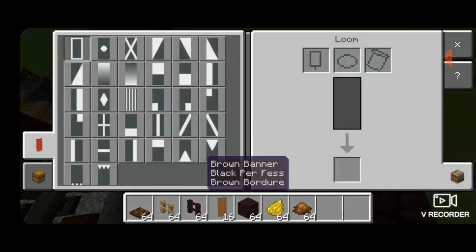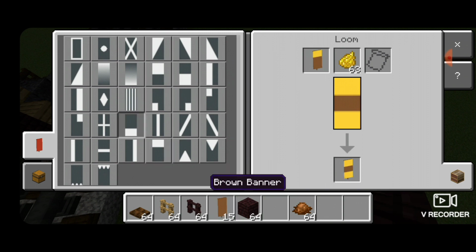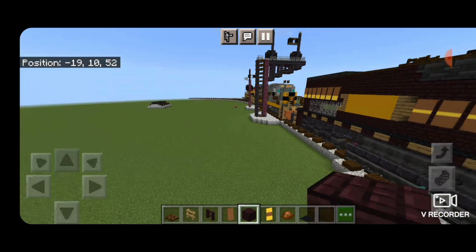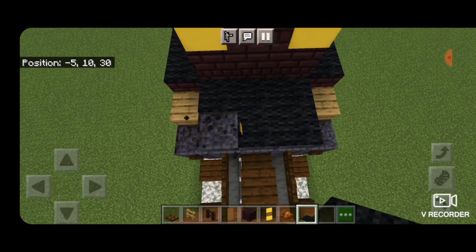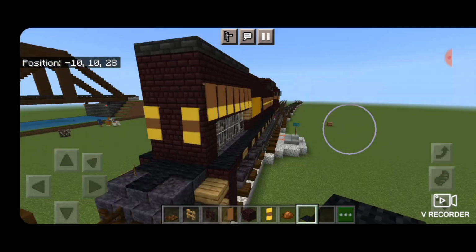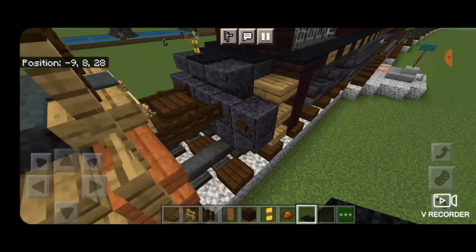So come back into a loom with a brown banner here, yellow dye, horizontal on top, horizontal on bottom. Then we'll come back here and put a black carpet in that center. And we have to knock out these corner ones so there's a T shape to leave room for our railings. Then we're going to do the actual railings here.